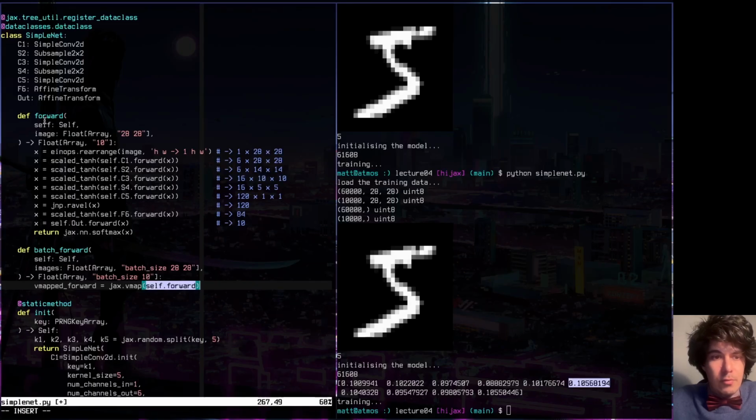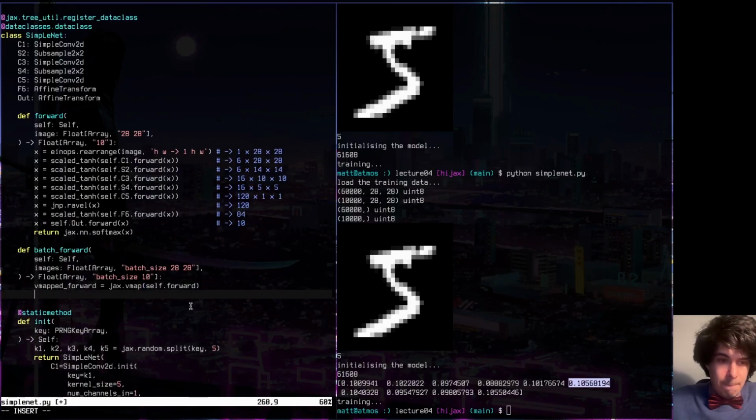If you do want to vmap over self, you would want SimpleNet.forward. But here we've got self.forward, which is already partially applied to self. So this is actually only a 1-argument function, where you just provide the image, not a second argument of self. And so when we vmap this function, we don't need to worry about providing in_axes, because by default we're going to be vmapping over an extra 0th dimension. So it's going to work exactly as we intend with no extra arguments here.